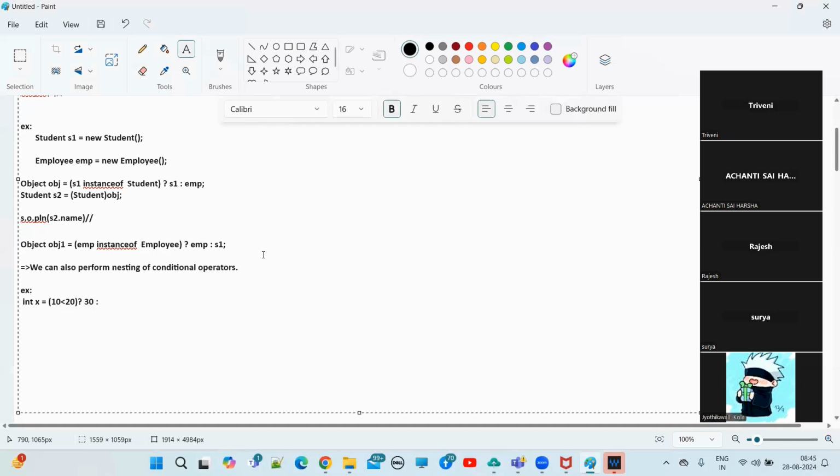Or else, let me put here 10 greater than 20, 30. Or else I'm taking one more condition here: 15 less than 25.